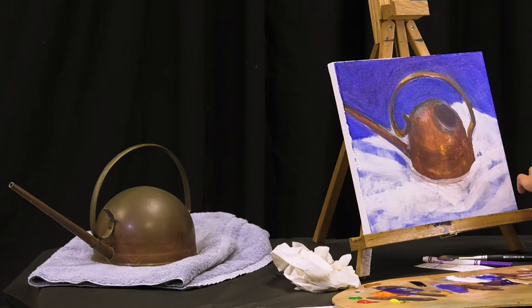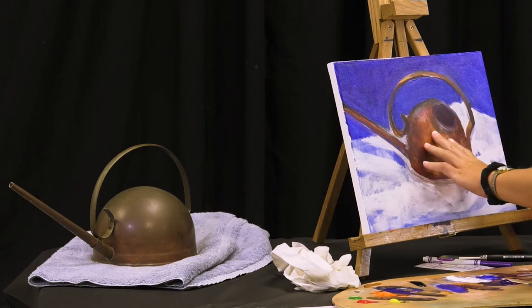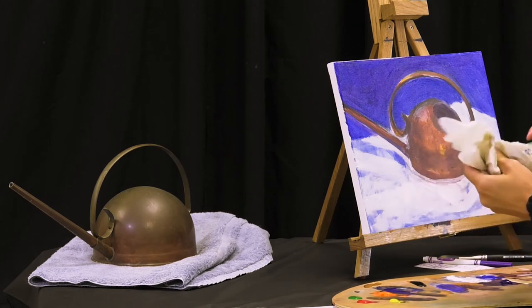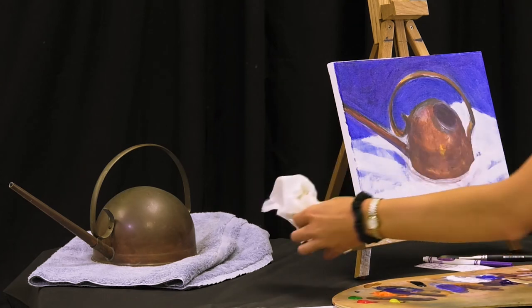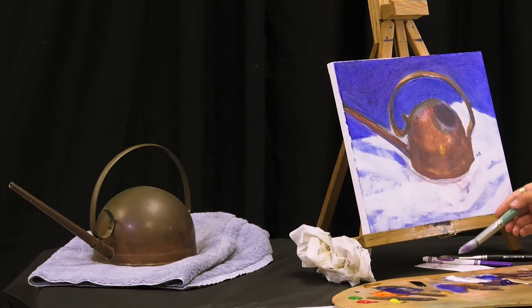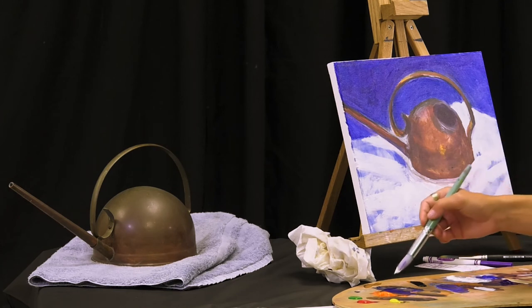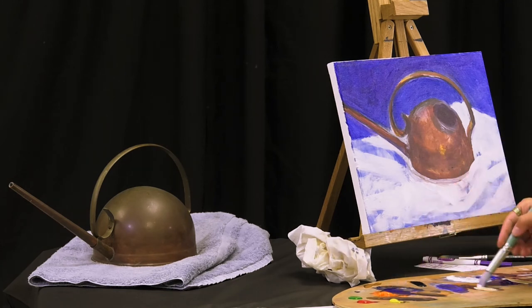Subject is pretty dry now. You can tell from touching it that I can go back in and start to add more layers to that now. I'm going to go back to my larger brush because this is a smooth shape, and we want the lines to be less noticeable.